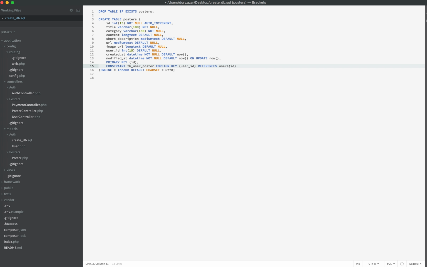Okay, you can give it any name that you want. And what we want to define is that on either update or delete, we want this to cascade. So in case I update or in case I delete a record in the poster table, I want those changes to take effect on the user table as well. Okay, and this is exactly the statement that will allow us to do this. Once we're done with this, then our table is ready.